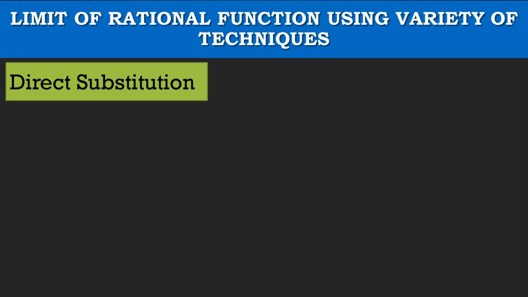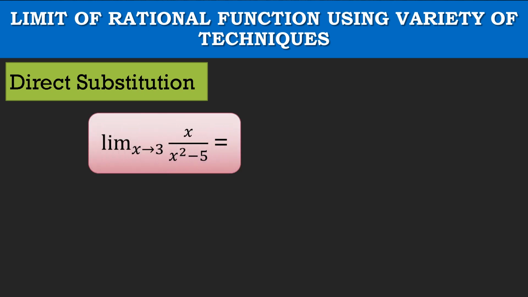Yung rule lang dito is that lahat ng value ng x which is approaching to the value of your c, papalitan na natin lahat ng x magiging value ng c. Let's say for example, limit of x over x squared minus 5 as x approaches 3 is equal to, ulitin ko lang, that the rule in direct substitution, lahat ng x magiging 3 in our function.